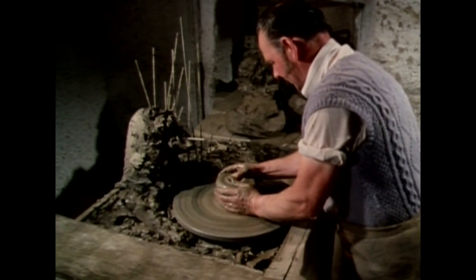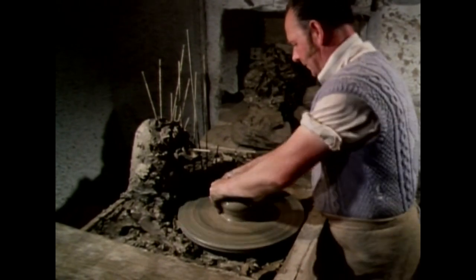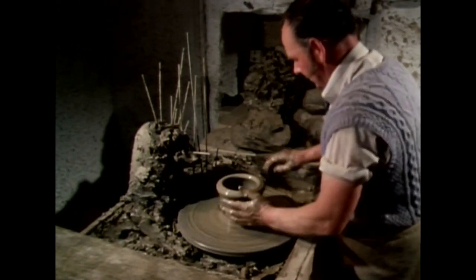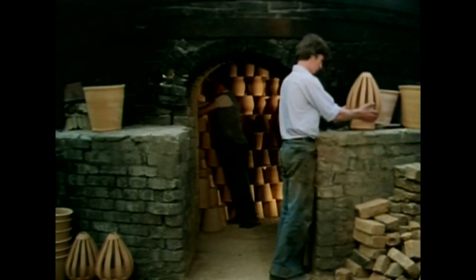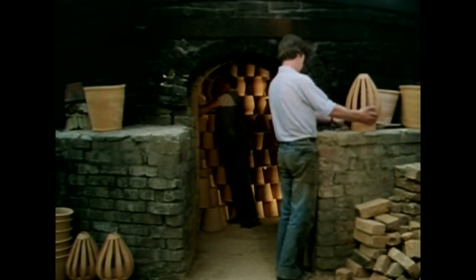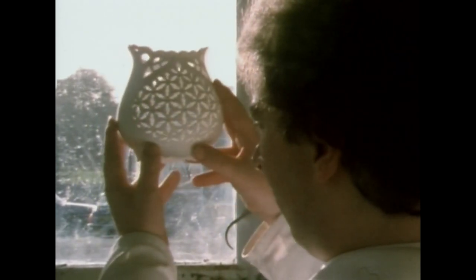As the wheel spins, it tends to throw the clay outwards through centrifugal force — hence the term 'to throw a pot' for the skilled handmade craft. And in order to survive in this commercial age, Carleys have taken on new work. The first trial piece out of the working mould, with additional piercing by Fergus.